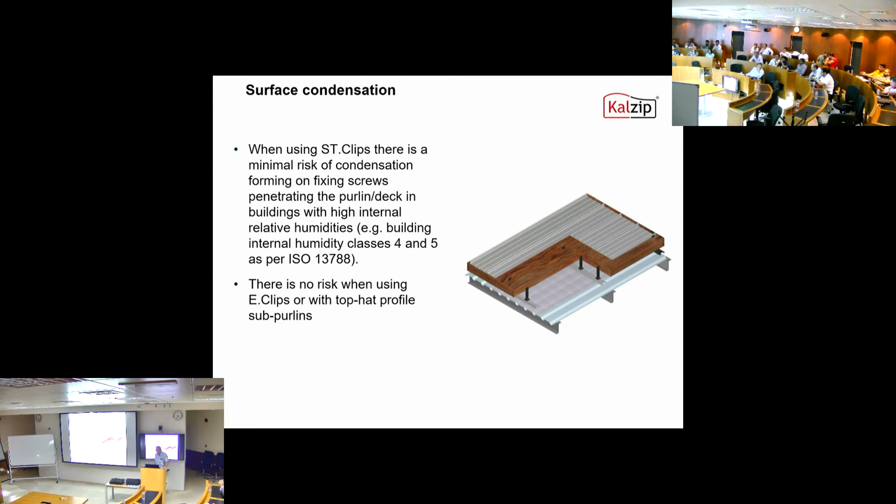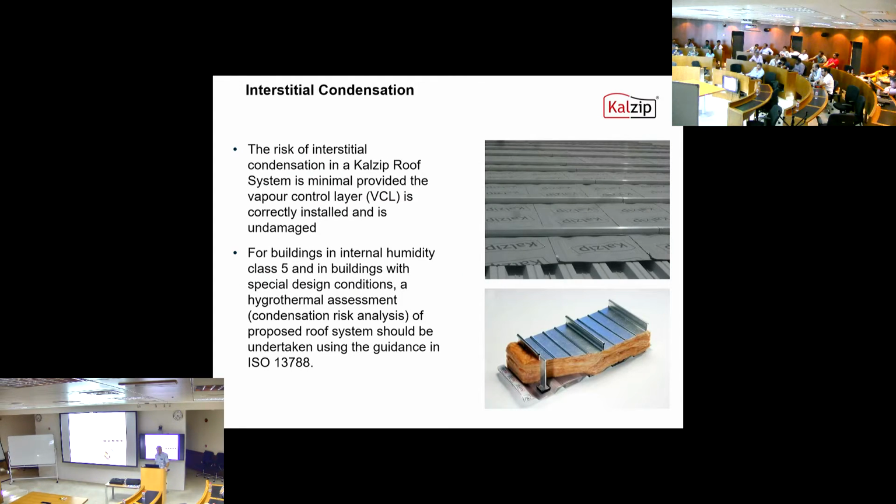So to summarise, when using ST clips, there's a minimal risk of condensation forming, but you may get some condensation forming on the screw heads where they penetrate the structural deck. With E-clips, again, there's no risk of condensation forming. And again, we can give you advice in terms of what vapour control layer you should be using, subject to what humidity class or level the building is.